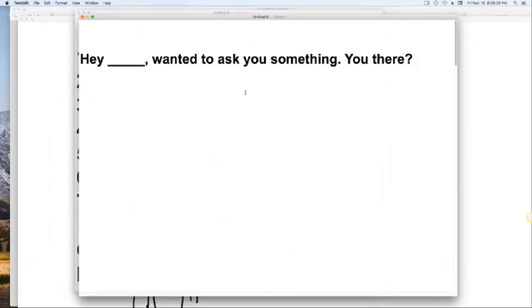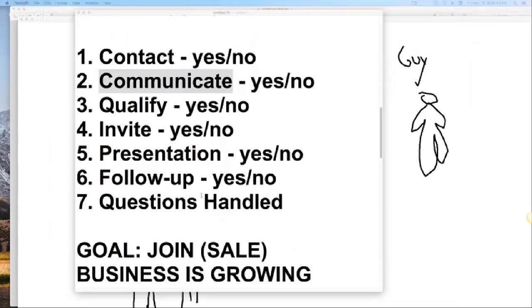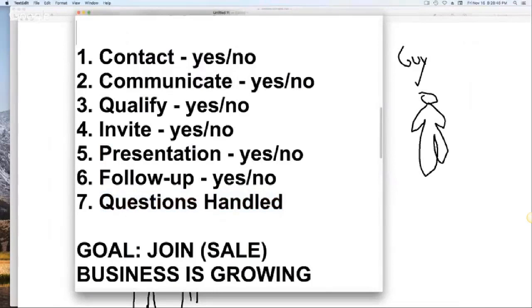Because all the other stuff, if it becomes an issue or the question needs to be answered, that's in a later step. By the time someone's gotten through all this, guess what? There's a reason why they're asking the question, and it's worth you taking the time to answer it at that point.